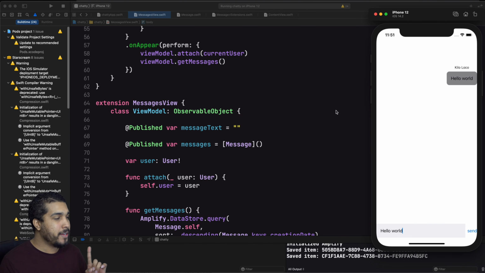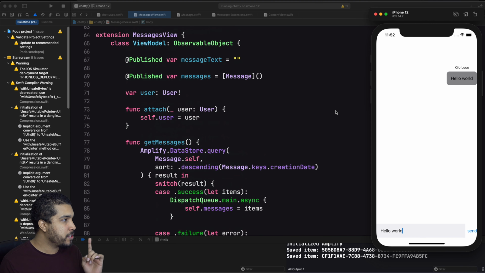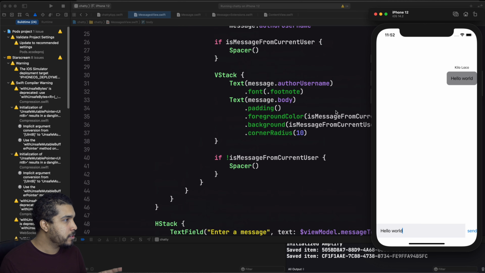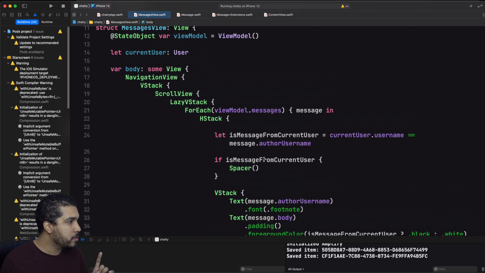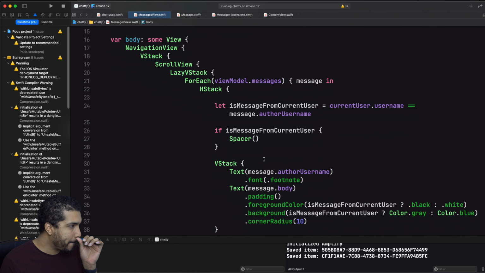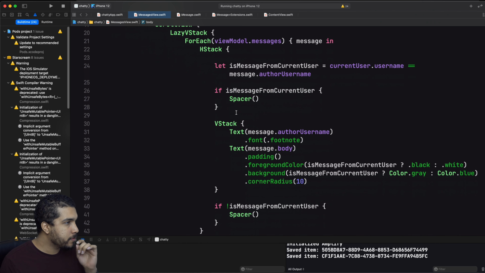Oh, okay, so it's there. Yes, but a couple of things. First, we need to change the alignment of this. What is this, a VStack? Okay, hold on. HStack, VStack right here.